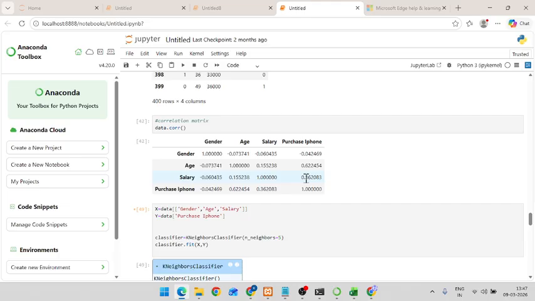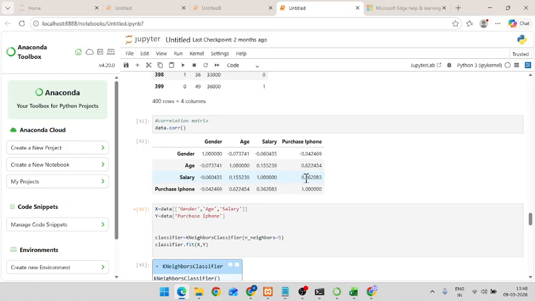Okay, so that's how you can use the different methods for pre-processing, for analyzing, for predicting the results. Okay, so that's all for today. If you have any questions you can ask me now. Hope the concepts are clear. Okay, so if you still have any questions you can just ask me.